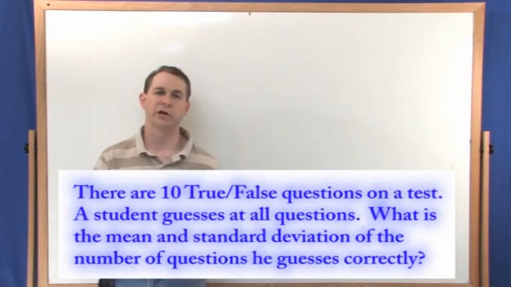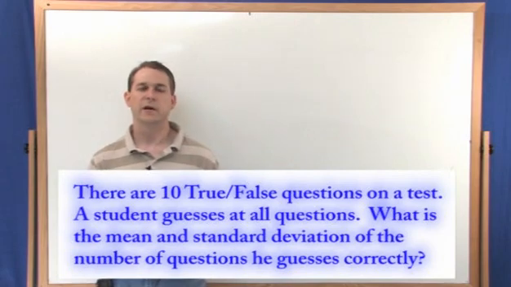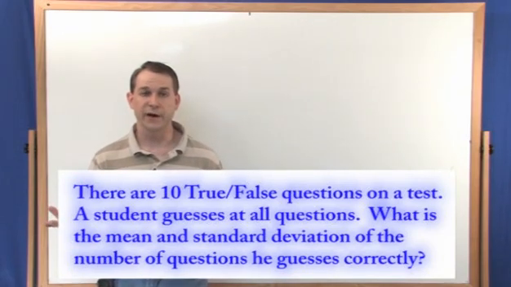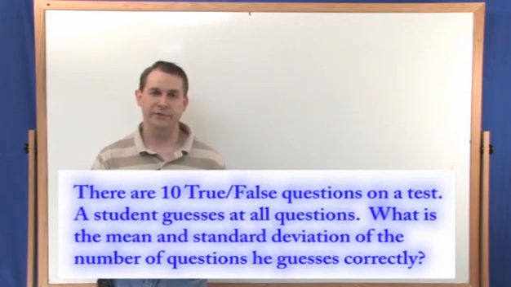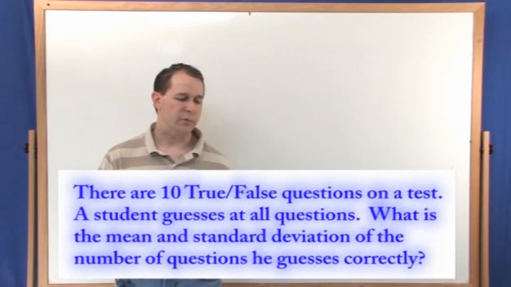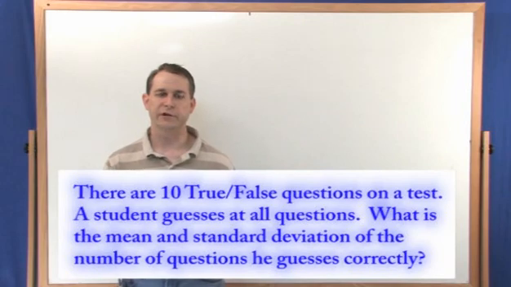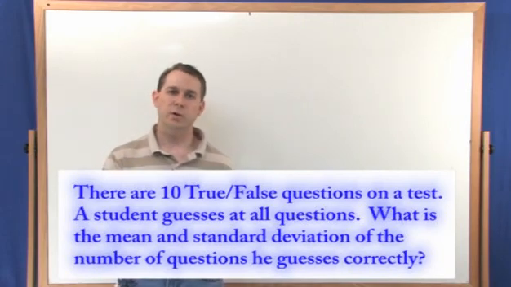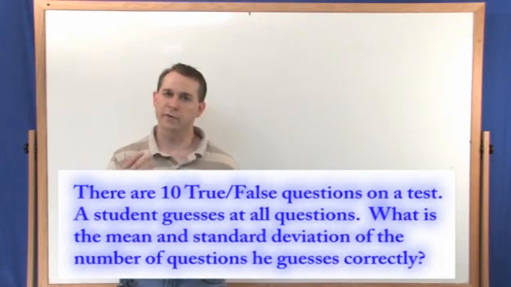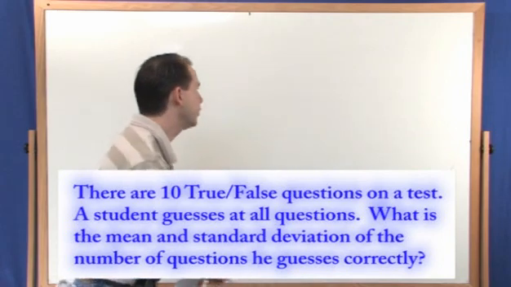So first we're going to see, is this a binomial distribution or not? Okay, 10 true or false questions. So there are 10 trials. We know the probability of success or failure because it's true-false: it's going to be 50% true and 50% false. We know that they're guessing. It seems to follow every rule of a binomial distribution. They're independent trials, no event influences any other event, everything stays constant, there are only two possible choices for every trial, and there's a fixed number of trials, so it is binomial, okay?